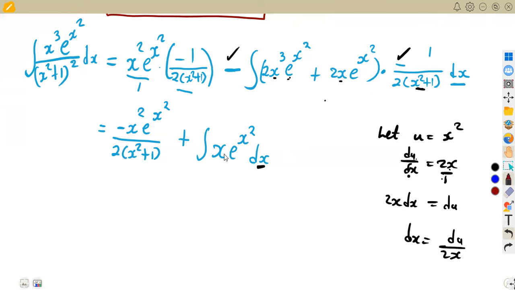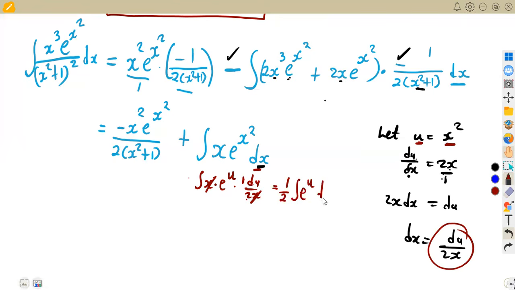So it means at the end, this part was going to give us the integral of x times e to the exponent of u, in this case representing x squared, times the dx, our dx being du over 2x like this. So definitely this was going to cancel with this, and we are remaining with 1 over 2. So this is same as 1 over 2. You can take it outside of the integral, which was going to be 1 over 2 times the integral of e to the exponent of u with respect to u. I explained this one before, that e to the exponent of u is going to remain like that.